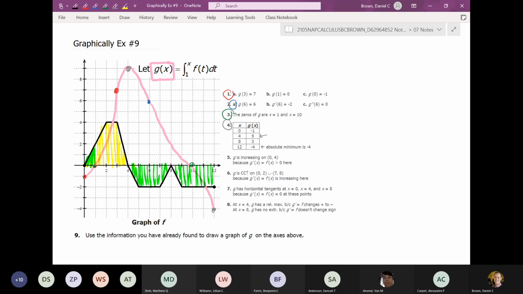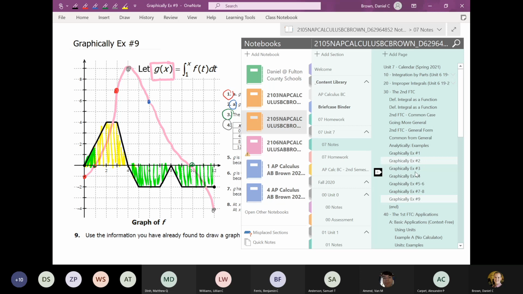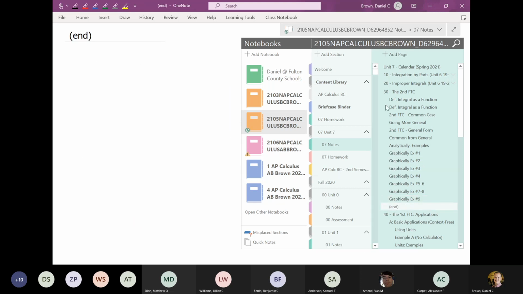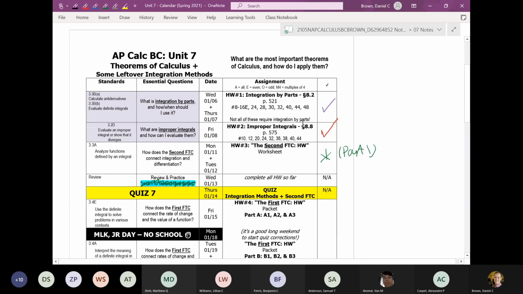So despite those technical difficulties, that's all the notes I have for today. I don't have as much time as I planned for you to work on your own, so I do apologize for that. But for your assignment, you're going to continue working on homeworks 1, 2, and 3. At this point, you can now do all of homework number 3. Homework is going to be due on Thursday. That is the day of your quiz.